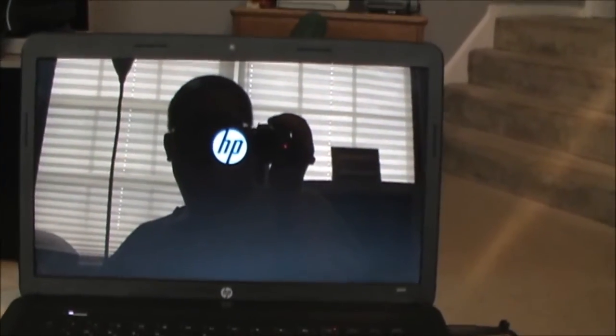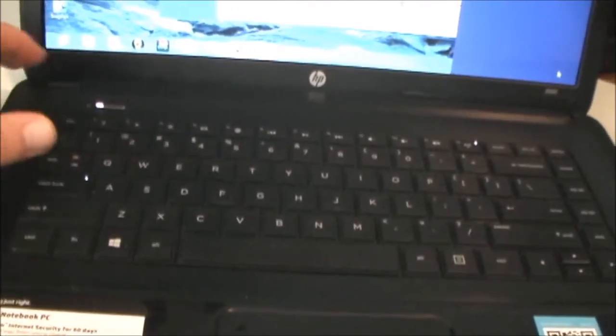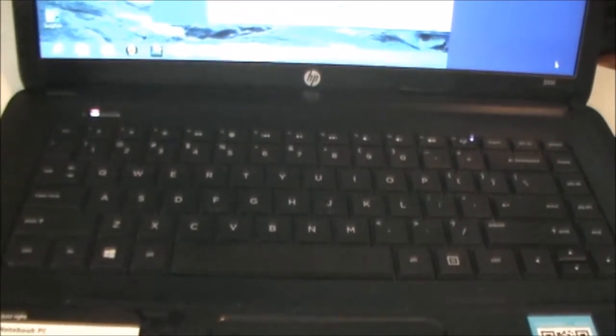All right, so I have Windows 10 installing on this computer. I thought I'd go ahead and go over the ports on these. This was kind of your budget laptop back around 2012 when these were made. HP used this design for quite a few of their laptops. There were a lot of compacts that used this as well. It lasted pretty long. I think they discontinued this style right around 2014.